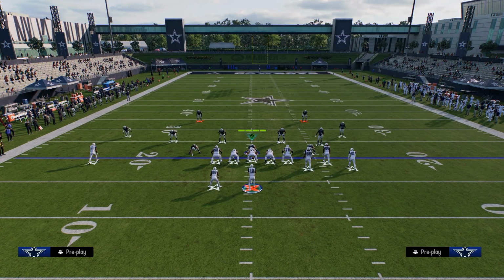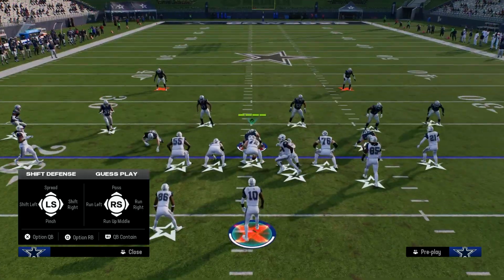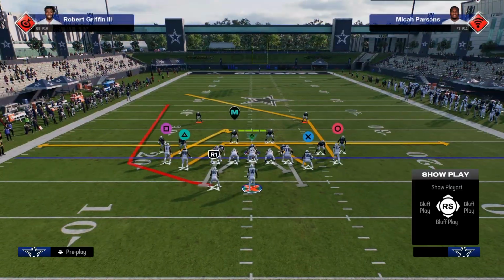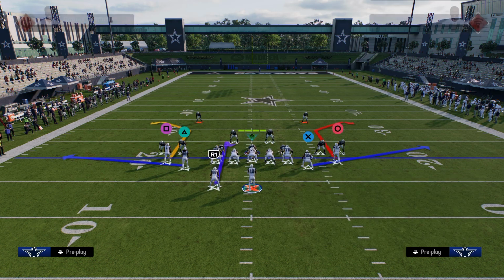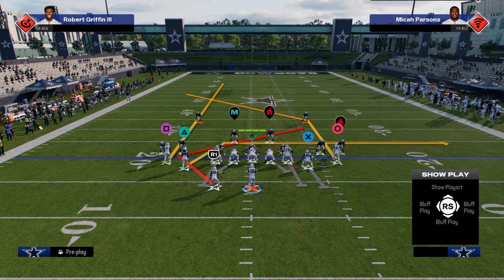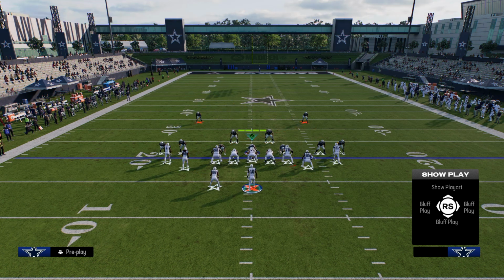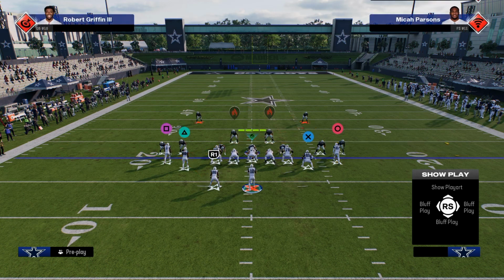Another man-beating concept that I like, and you're hopefully noticing a trend, is that this formation is really good against man-to-man. It just really is a very good formation to run against man-to-man, but this one is another one that I really like. Something like this. You can block the tight end if you want to. You don't necessarily need to run him on a route, or you could run the play like this as well, or you could flat the tight end. It's a little bit up to you.